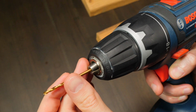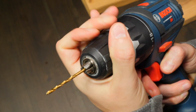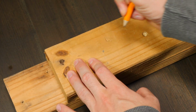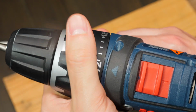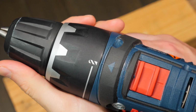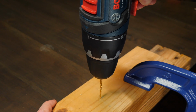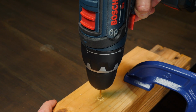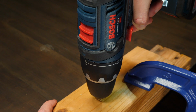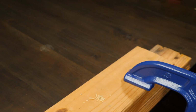Take the drill bit and put it into the chuck of the drill just like we covered earlier. I'm going to take a pencil and mark the exact spot where I need to drill. I'll turn the clutch control all the way to the drill icon, or put yours on the highest number if you don't have an icon. I'll put my drill bit right where I need to drill. Now I'll squeeze the trigger and make the hole. Once you drill the hole, just continue squeezing the trigger and pull the drill bit straight out, just like that.